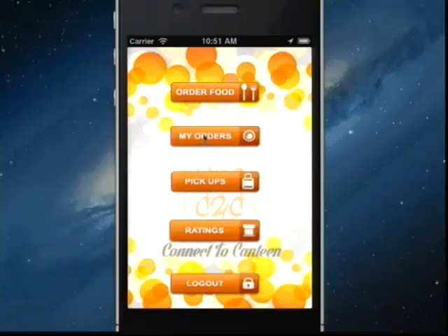So it's assigned to your friend. That item goes to the My Orders of your friend list. So he can pick it up for you by flashing the QR code.